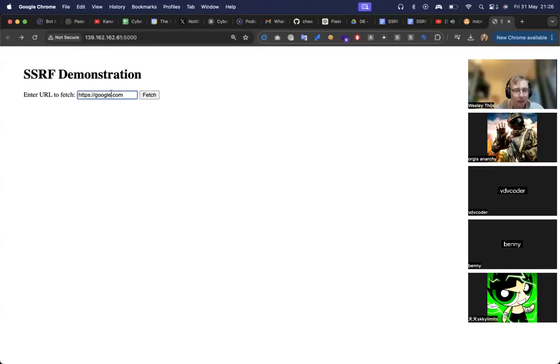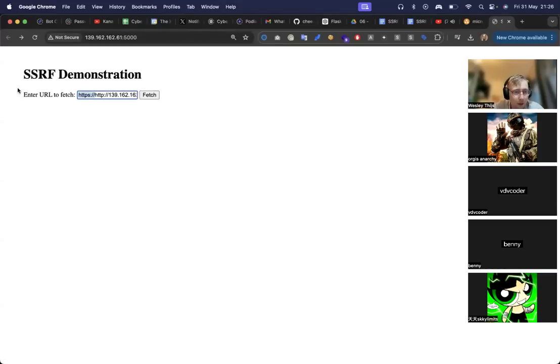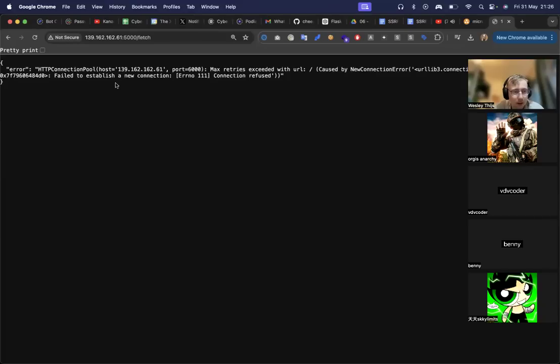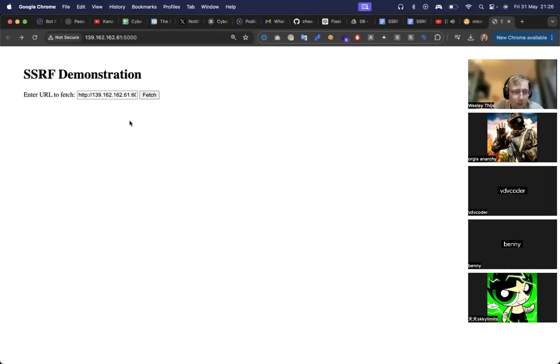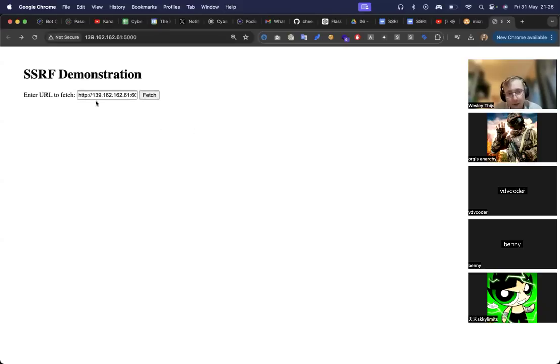If I do something like this, for example, on port 6000, see, it doesn't really, oh, well, of course it doesn't work like that, but it doesn't really want this on port 6000, right? So how would I refer to this server from the internal network? How would I be able to do that? How do you refer to a computer? What's home? What's localhost?